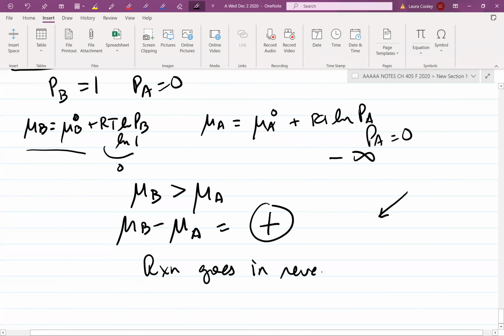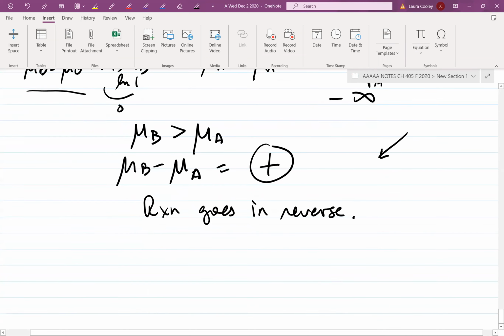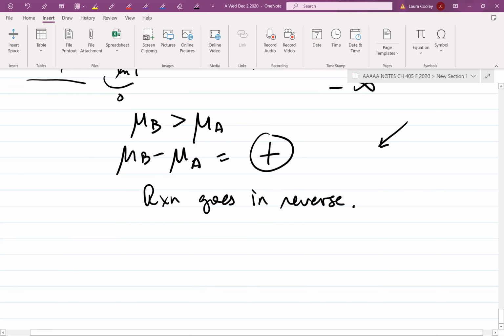And we know this is true. If you start with all reactants, the reaction's going to go forward. If you start with all products, the reaction's going to go backward. It really is, regardless of what the delta G0 is, which we're going to learn more about very shortly. At some point in the middle, we're going to have the two being equal, and that is equilibrium. So somewhere in the middle, you get equilibrium.